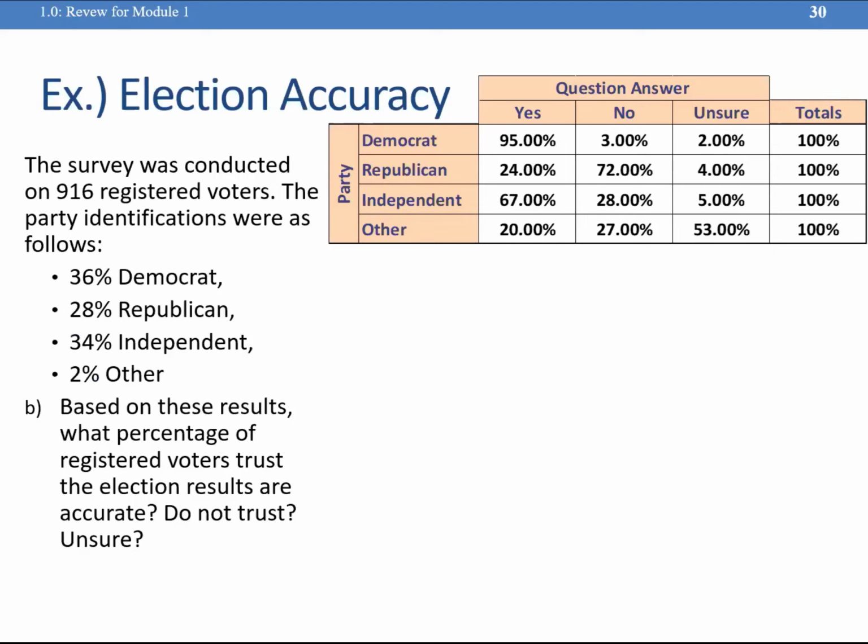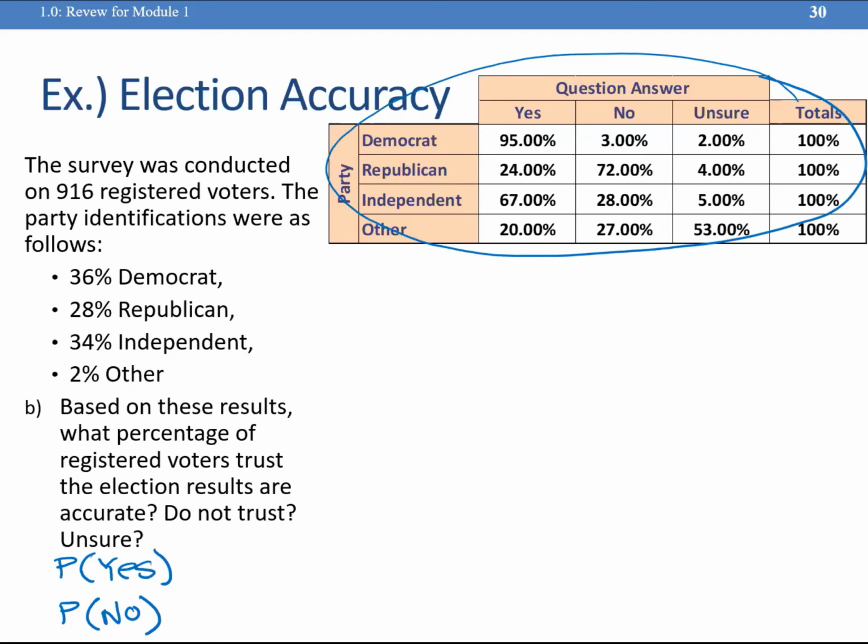Essentially what I'm asking you is what percentage said yes out of everybody that was surveyed, all the registered voters that were surveyed. What percentage said yes to the survey? What percentage said no and unsure? Now, from this table, you can't tell, can you? Those prior probabilities aren't in conditional probability tables. They're in contingency tables. Those are what are on the edges of the contingency tables. So we need a contingency table, and that's what we're going to do.